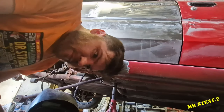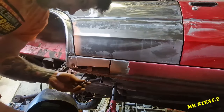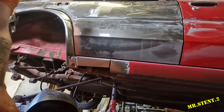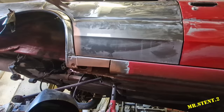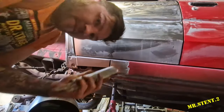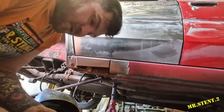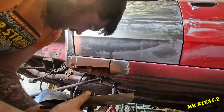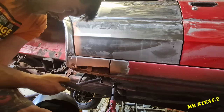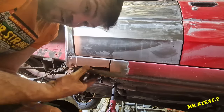What's going on, lads? I might have messed up a little bit, but nonetheless we can sort it out. So I have a little piece here, the piece I have, where is it gone? So I have the piece here now. I did cut the sill a little bit small, so I've got to just extend it and fill in the little holes. I wasn't expecting to put in this section here at all, but I should have really expected it, to be fair. I was just not thinking. But nonetheless, we can sort it out with this here.